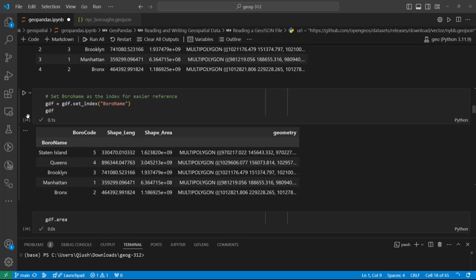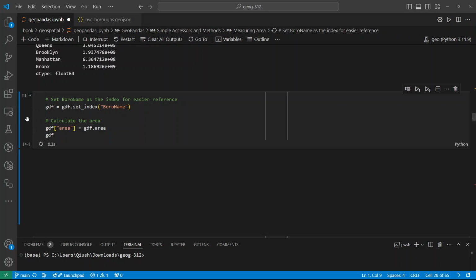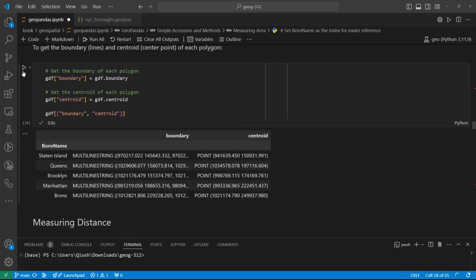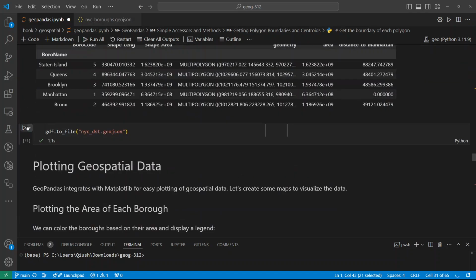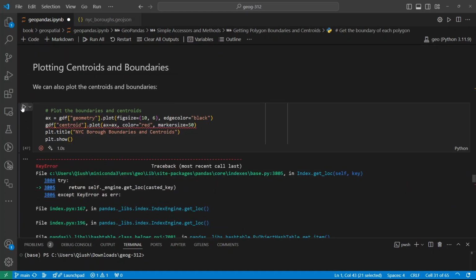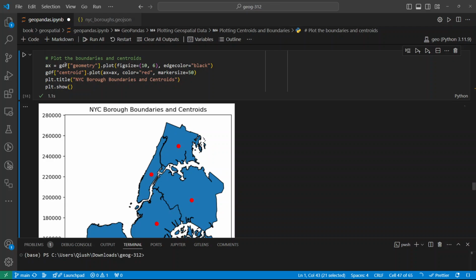So I'm going to go to this one and then set the index and also give the area, right? And then I'm going to calculate the boundary and the geometry. Okay. Well, now we have the centroid in here. We should be able to plot this one. We go back down here and run this one. Now it should work. Okay. So what we're doing here is gdf.geometry.plot. So basically, we are plotting the polygon first. And after that, you can have the centroid, and then the centroid is going to plot on top of the map. And you're going to give a title, something like that.